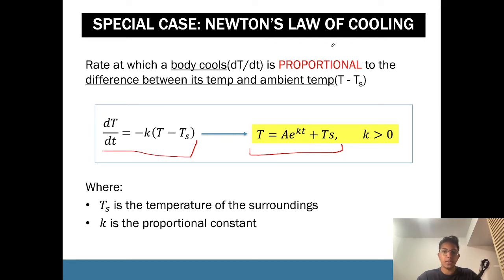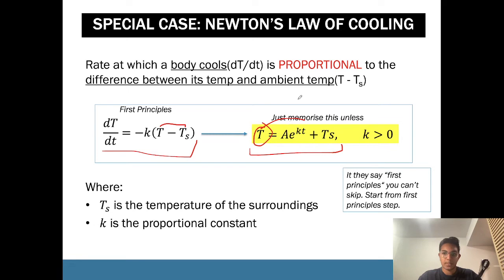So what Newton's law of cooling does is it relates the difference between the ambient temperature, or the temperature outside, or the temperature surrounding the thing of interest, and the actual temperature. So the differential equation relates the two, and the solved equation solves for one of them. Okay, but yeah, just memorize it unless you use first principles. If they say use first principles, then you need to start from here and then derive this, right? But if not, memorize this and then skip to it, right? But if they do want you to show the derivation step, then you're going to have to start from here. So yeah, hopefully that makes sense.